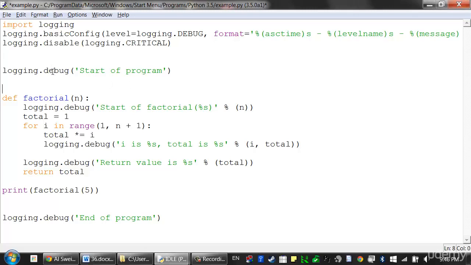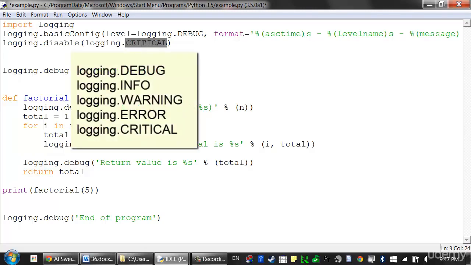Now in your program, you can call the different logging functions based on the priority of that message. So say this message wasn't really that important at all, we could just leave it at logging.debug. Debug is the lowest level. But say this was really important, or more important, we could just call it at info, which is a slightly higher level. Now sometimes you might have messages that would indicate a warning, which means something could possibly go wrong, or error, meaning that something has gone wrong, or even that critical level, which means that not only has something gone wrong, but it's also something that should cause the program to stop immediately.